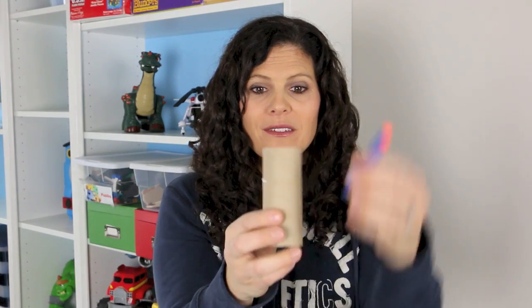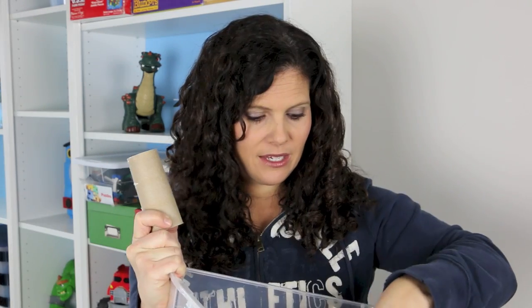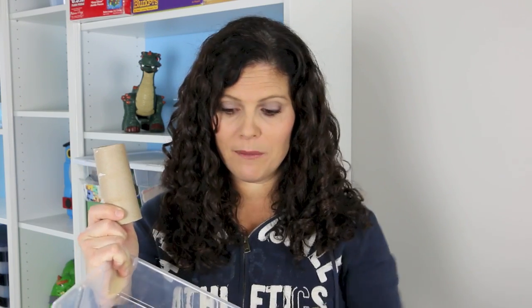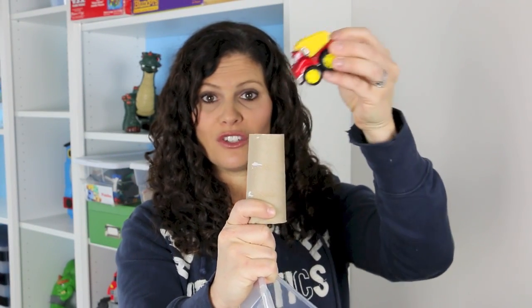If it can fit inside the toilet paper roll, it is too small. Things like Nerf arrows — those are too small, they go right through. Things like matchbox cars — some of them are too small, they go right through. You also want to look at your toys, especially cars, and make sure none of those tiny little wheels can come off — give them a pull and a tug. They do make bigger trucks just for toddlers, and as you can see, it does not fit into the toilet paper roll, so it is fine for a smaller child.